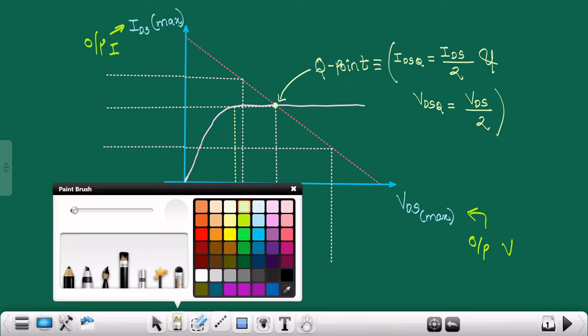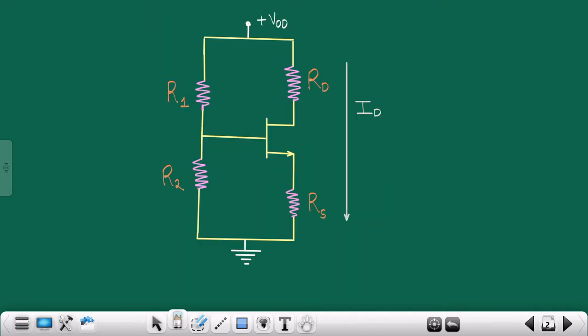Let's suppose you are giving an input AC voltage to this MOSFET, whose amplitude is pretty small, and that's why you designed this circuit. Further, many things like capacitors are used, and frequency will also play an important role, but that is not important as of now. We just need to analyze this circuit, and at the output we require an amplified form of this signal.